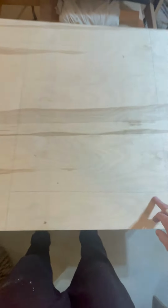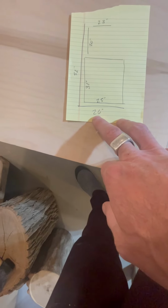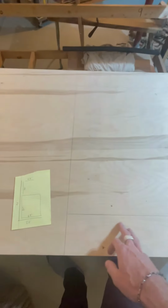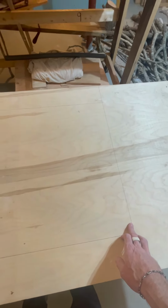All right, so I've marked this out. I'm gonna make a couple of changes here. It's easier if I just let the entire... I was gonna do a 26 inch base, but I think I'm just gonna do a wider base because it's just a couple less cuts. But I've got everything drawn out here. Now it is time to cut.